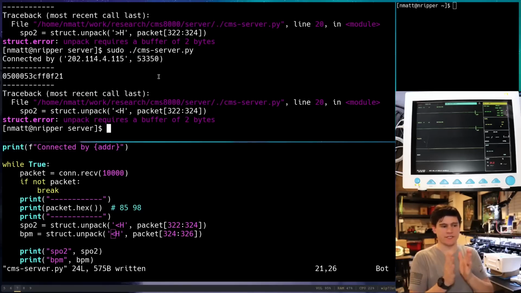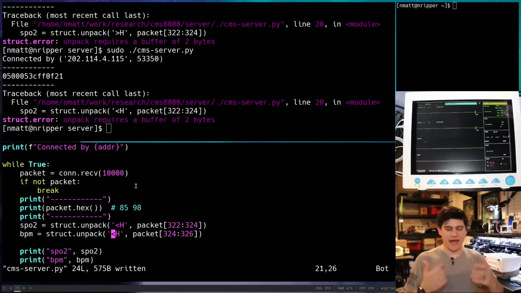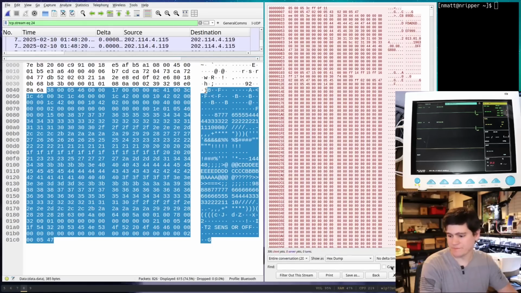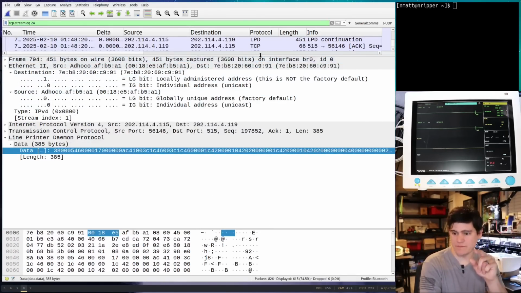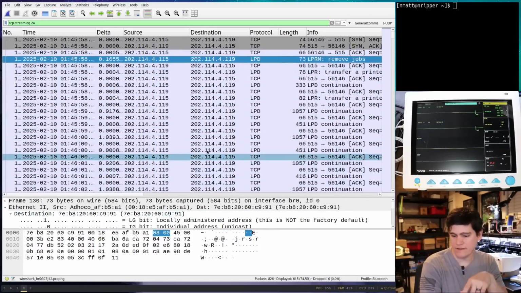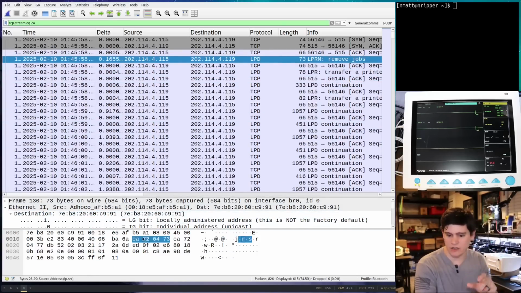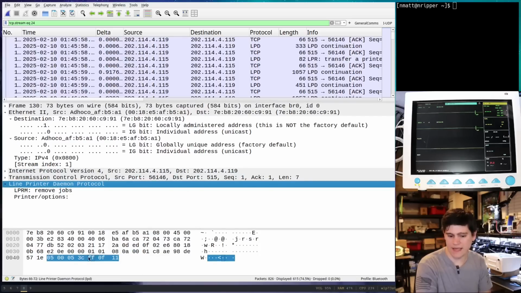Oh, that's right. I forgot a critical piece of code here. So right now, every packet, we're trying to parse every packet and find something at this really high offset. But we forgot that only the first time we get this packet right at the beginning that gives us all that patient data and stuff like that. And that is a lot smaller of a packet. You'll see here, this packet is only like what, 1, 2, 3, 4, 5, 6, 7 bytes, right?